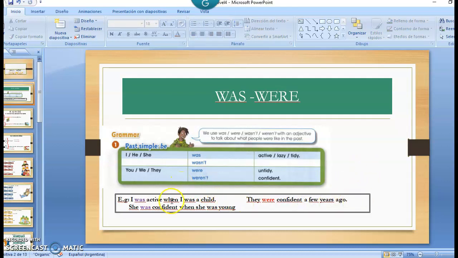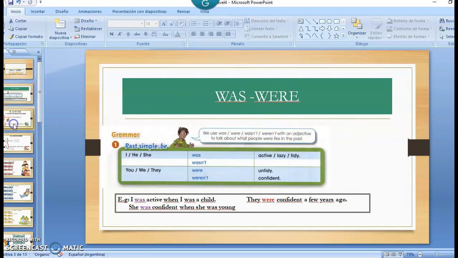Entonces nosotros usamos sujeto, subject, was o were, para decir que yo era, ¿sí? O alguien era, de una determinada forma en el pasado, ¿sí? Por eso tenemos subject, was/were, and then the adjective, yes, of a character. Recuerden que para I, she, he usamos was, y para they, we, you usamos were. Y que en el caso de que queramos decir que alguien no era de esa manera en el pasado, we're going to use wasn't para I, he, she, or it, and weren't para you, we, or they.